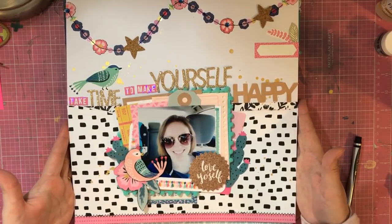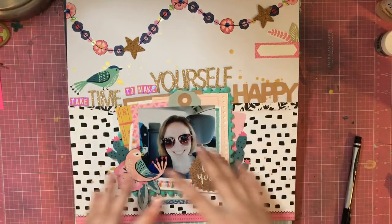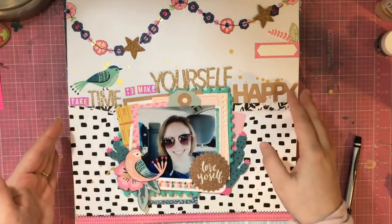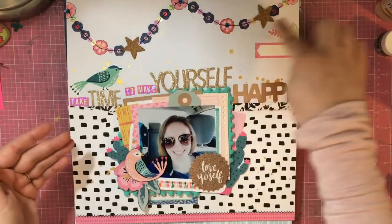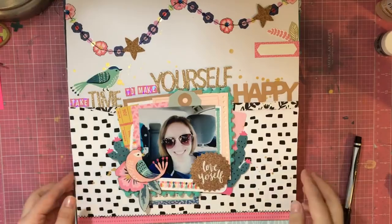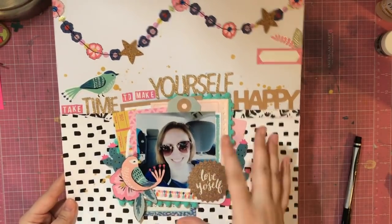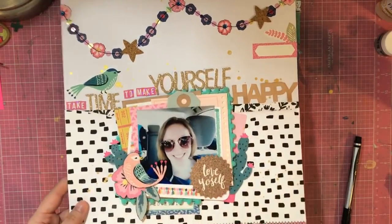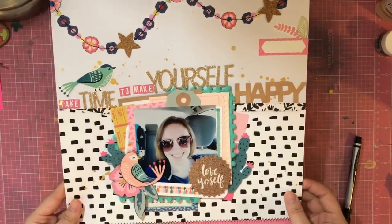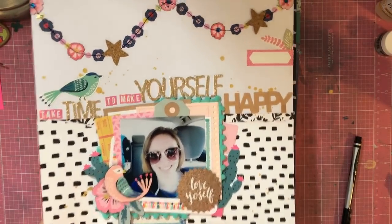So this is one of the very first ones I did. I highlighted how you could use ephemera to do some layering, did my title above my photo, and then to kind of mimic that, of course, I did a little fun banner up at the top. And I just really love it. And this is just kind of talking about how I took the time to get my hair cut. I do it once every 6 months. I kind of let it grow out, and then I get sick of it and I chop it off. And that's kind of what this is talking about.